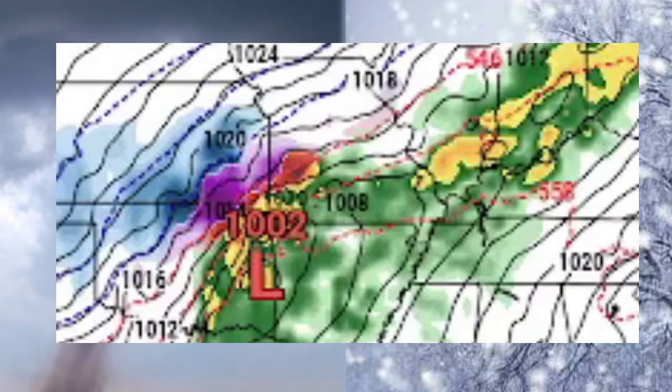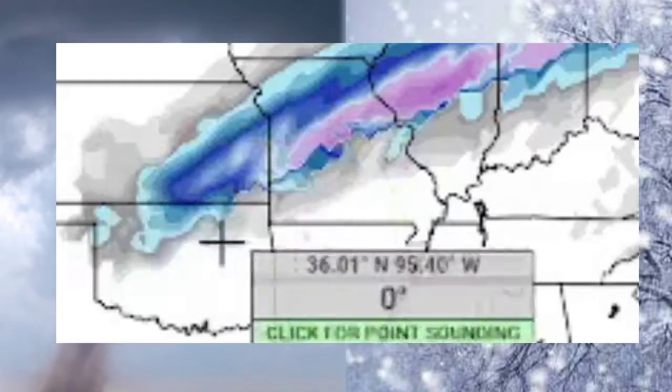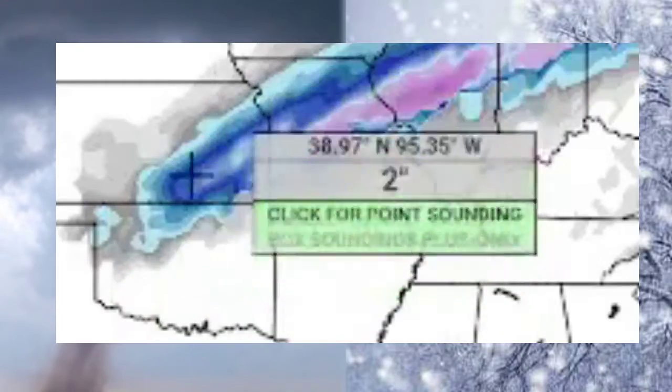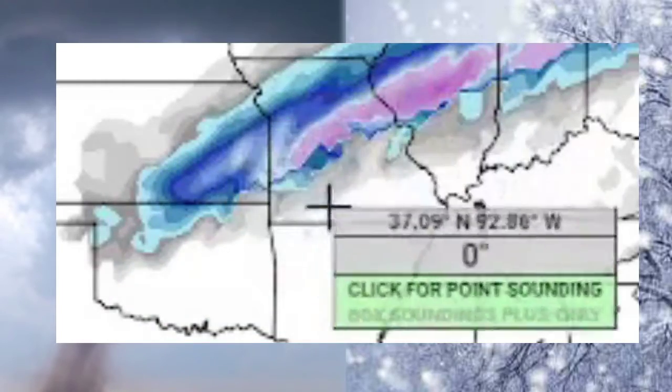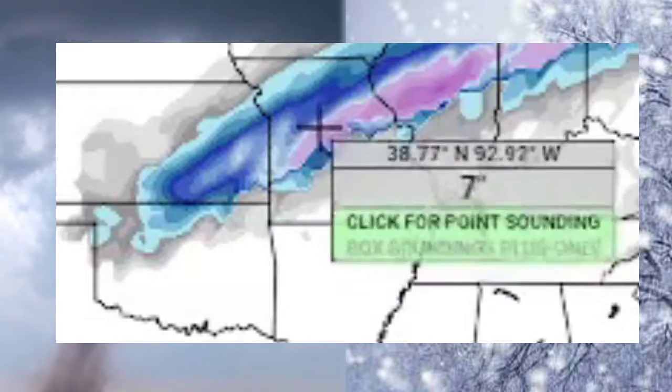There are also some high probabilities for 1 to 2 inch per hour snowfall rates along the I-35 corridor within this deterioration zone, where we can see persistent heavy snowfall remaining through the morning hours. And there does seem to be a decent potential to pick up a good 4 to 7 inches of snow during the 5 a.m. to 2 p.m. window, although locally higher amounts could materialize if we continue to see some convective activity here. This forecast will continue to trend snowfall amounts upward along this I-35 corridor, which also goes through western Missouri, where we're going to see even more snow. You see it getting up to 4 to 7, maybe even 8 inches.